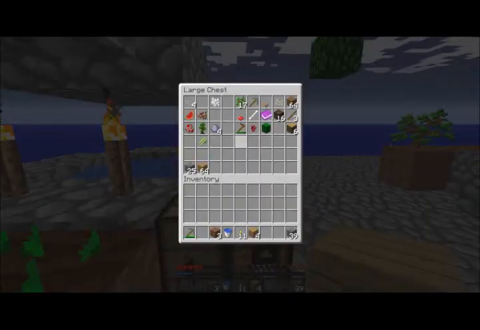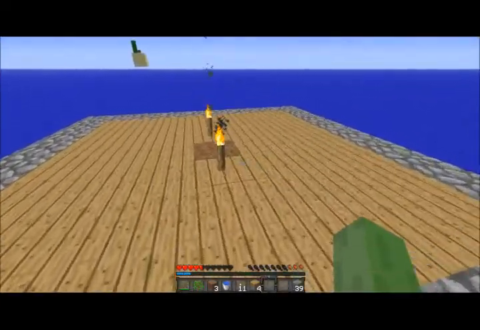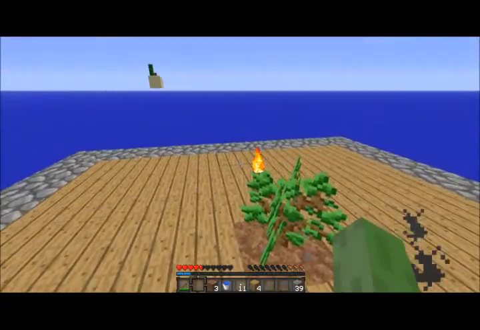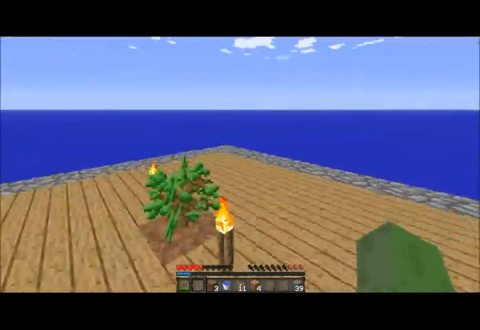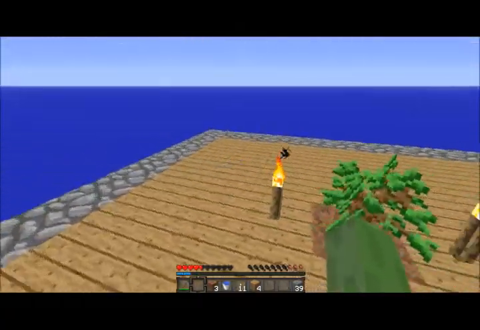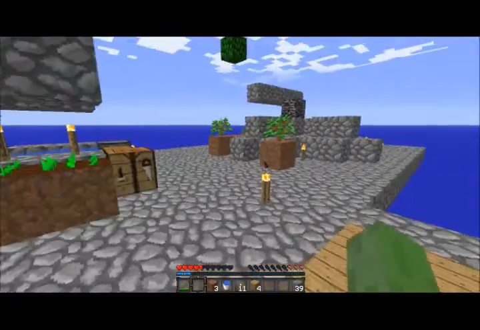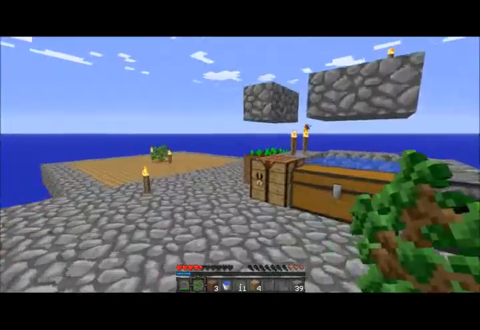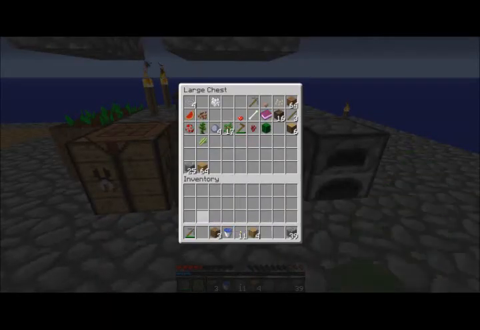Okay, let's get a sapling and huzzah! That's one pad, and I want to build 4 of those. Hopefully I won't need extra torches, but if I do, then I'm screwed. Okay. Alright, I'm gonna need all this extra stuff.